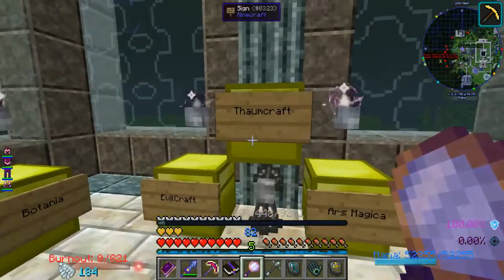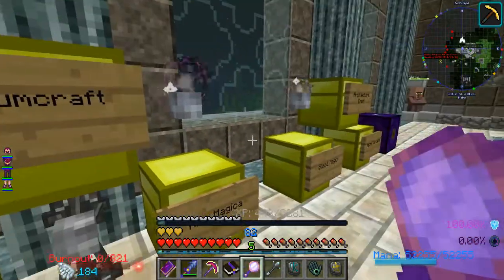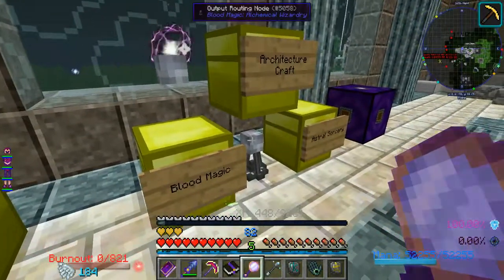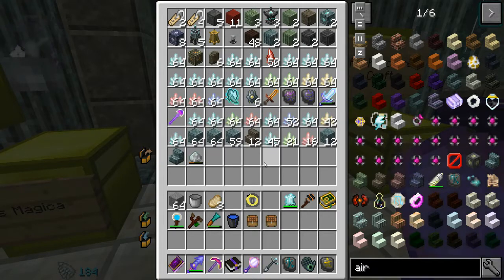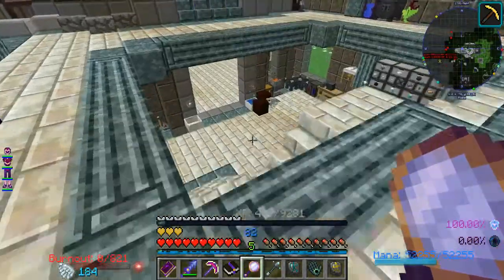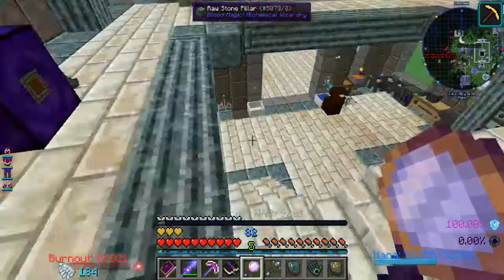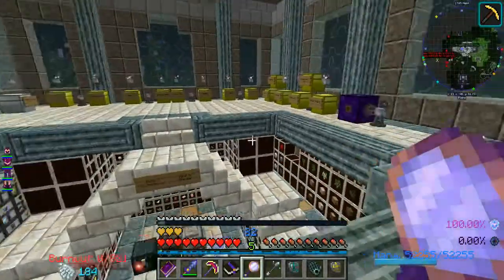A couple mods I added later was Thaumcraft. That's not part of the original pack, but I just added that into the system as well. And I have both output nodes and input nodes. That way I can pull from here with automation, even though this isn't my main storage downstairs with Blood Magic and the storage drawers. So that is a nice overview of the main storeroom.